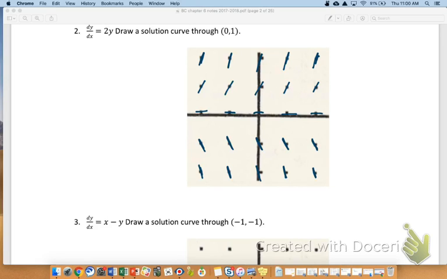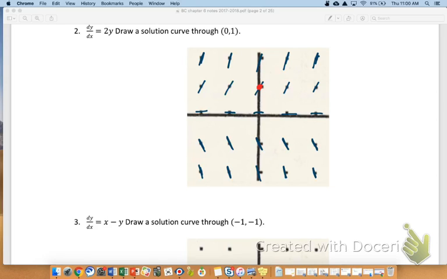Okay, so then how about a solution curve drawn through the point (0, 1)? Obviously, the point (0, 1) is right there. And so the idea of drawing a solution curve, there are a couple of requirements. A solution curve, number 1, has to be a function. It's got to go through the initial condition, right? And it's got to mimic the slopes that you see in the slope field.